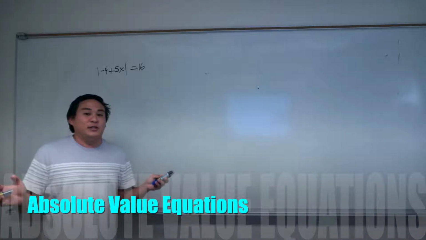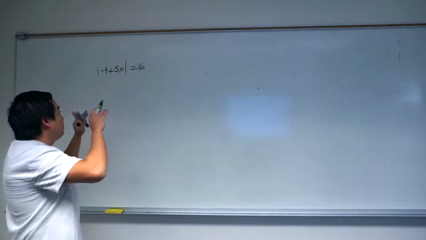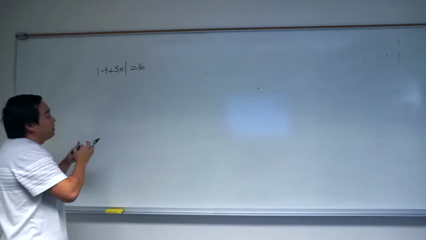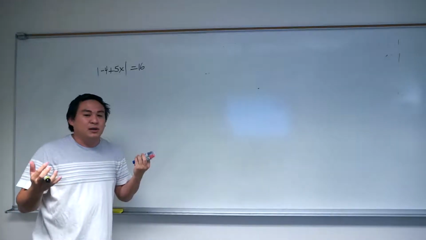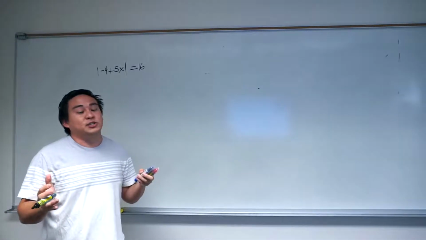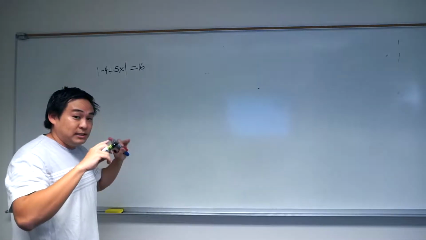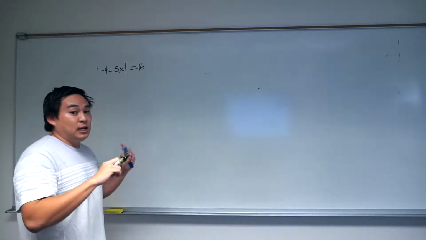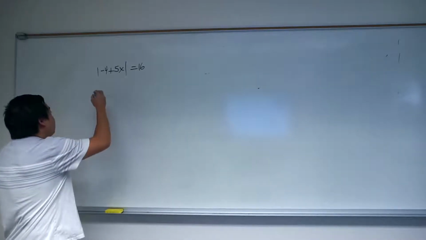Okay, so linear equations, we're going to do a couple of examples here. So again, once you have this absolute value, it doesn't actually matter when you do this, you can do it at any point in time. But most people think that it's actually easier if you solve for the absolute value first. So what you need to do is replace the absolute values with parentheses and split it into two, one with a minus in the front, one with a positive in the front.